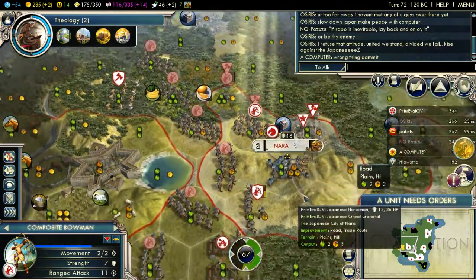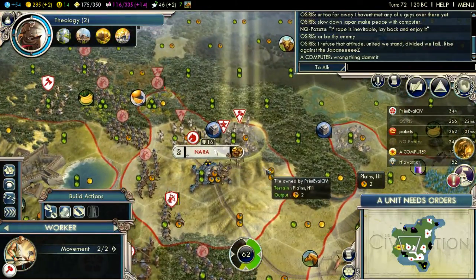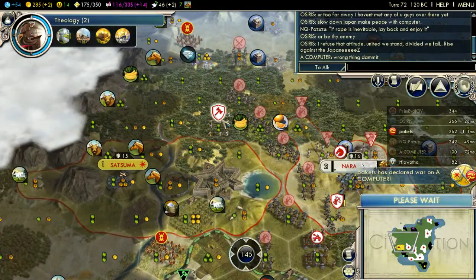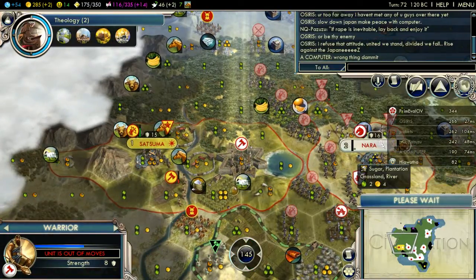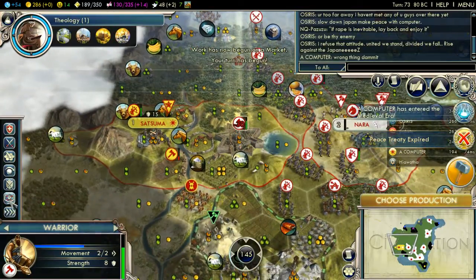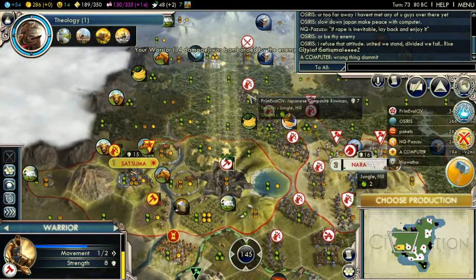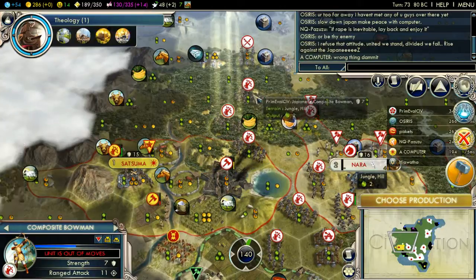And where can we put this composite bow? Right down over there. Okay. So actually, let's go and run in and pillage that citadel while we have a chance. And Persia just went and declared war on Siam, so that's definitely a bit of a surprise. Let's shove all of these units forward.